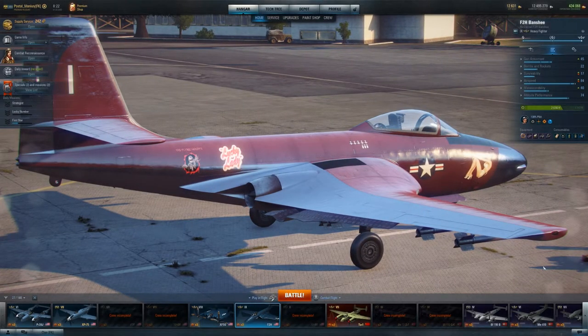Hey there, Postal here. So today we're going to take out one of my favorite planes in the game, the F2H. Let's take a look.